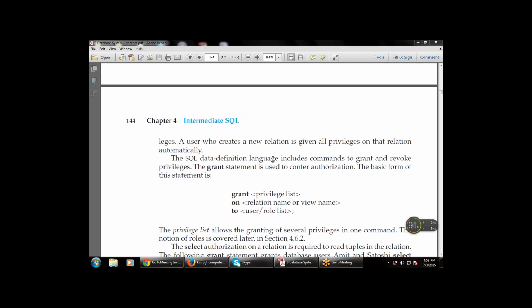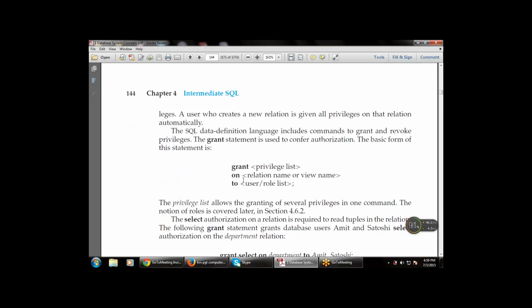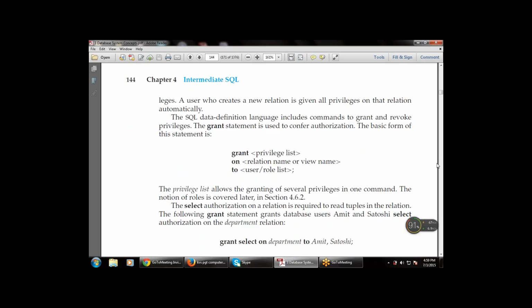The SQL data definition language includes commands to grant and revoke privileges. So this is the syntax available for privileges. The privilege list allows the granting of several privileges in one block, in one common command. The notion of a role is covered later in section 4.6.2.